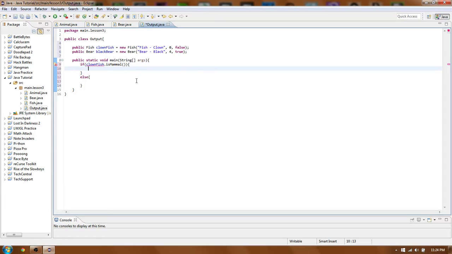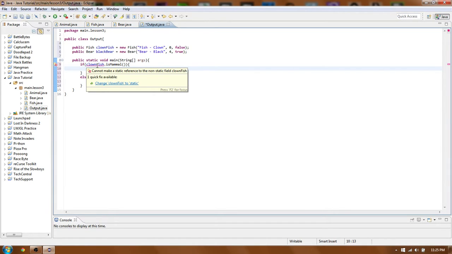we're going to go ahead and, here's another thing. It says it cannot make a static reference to the non-static field clownfish. We did not make it static. Static is very hard to explain. Static means it's always there. It's created, it's always there.